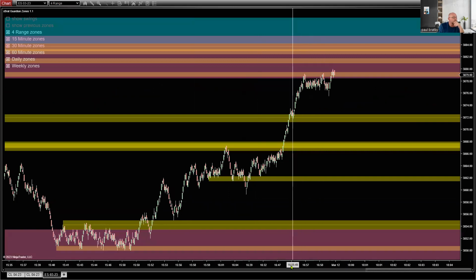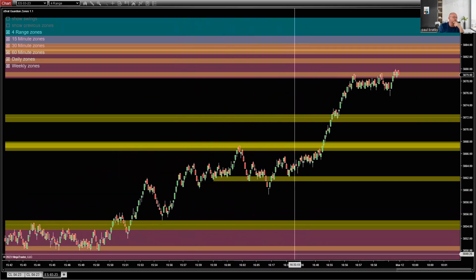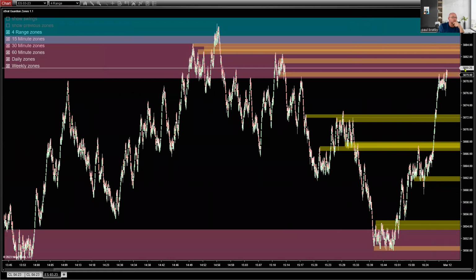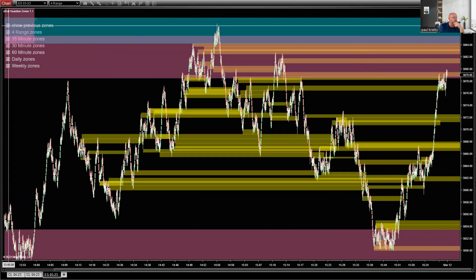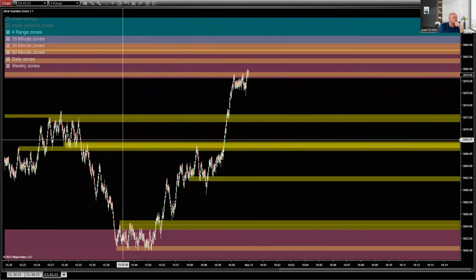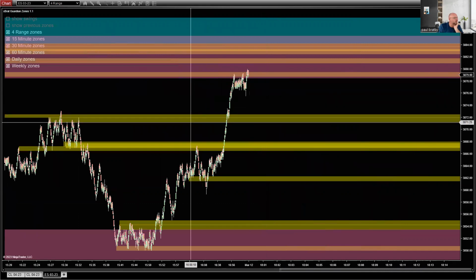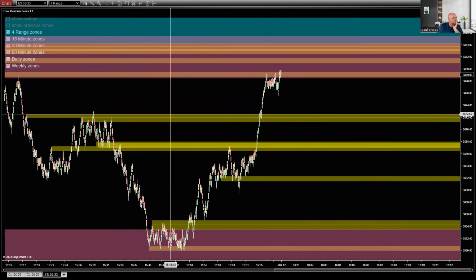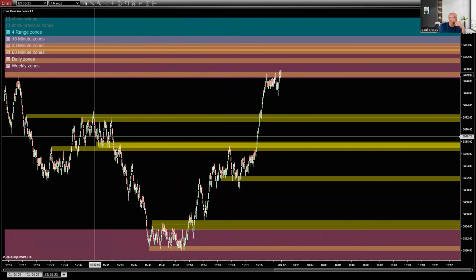Some great moves there. I don't really trade range, but the Guardian zones are respected quite well. Let me just put the previous zones on there. So yeah, you can probably get quite a big range with those, but there's definitely good moves between the zones there. And remember, the native is just the yellow. Everything else, 15, 30, 60, daily, they're taken from those particular time frames.